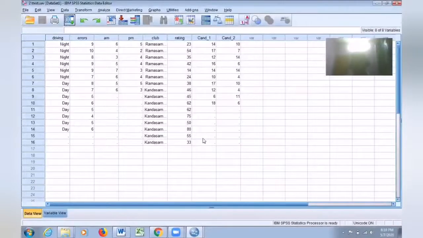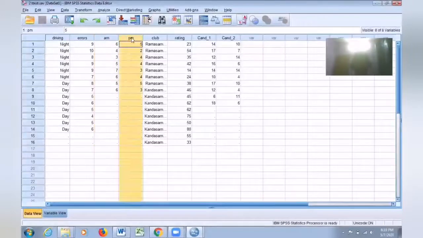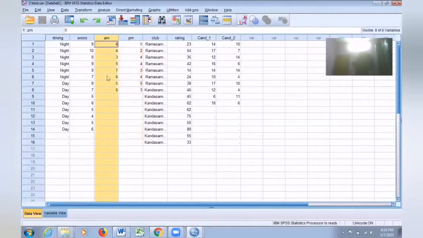For example, what is the mark scored by students before going to your tuition center, and what is the mark scored by them after joining and studying in a tuition center for some time, something like that. What is the blood pressure level of a set of patients before taking a particular tablet and after taking it? So before treatment, after treatment. Here I have data called AM PM. That means marks scored by 8 students when the test is conducted in the morning hours, and the scores of the same 8 students when they take the test in the afternoon.